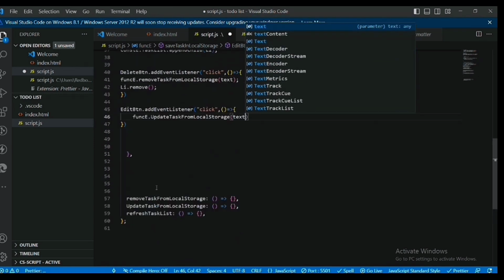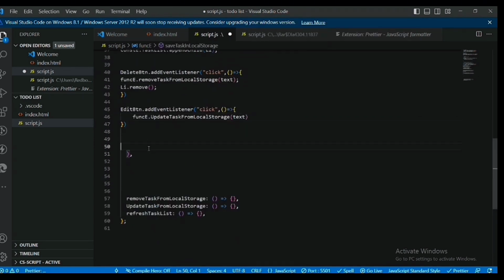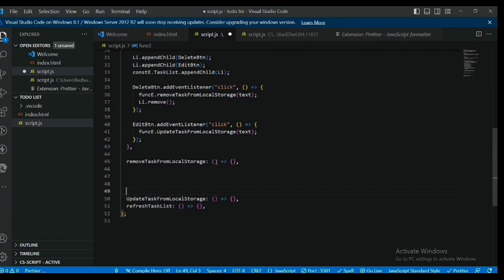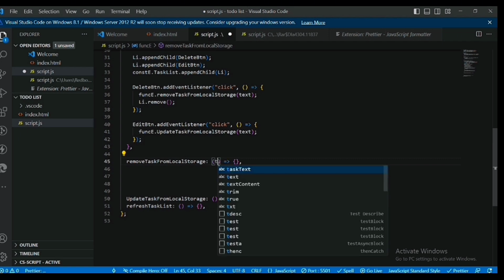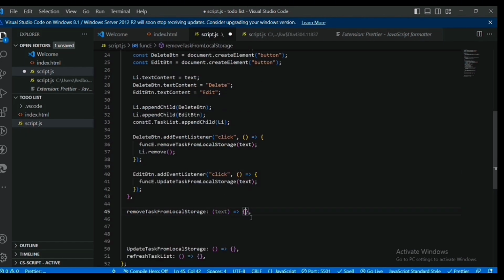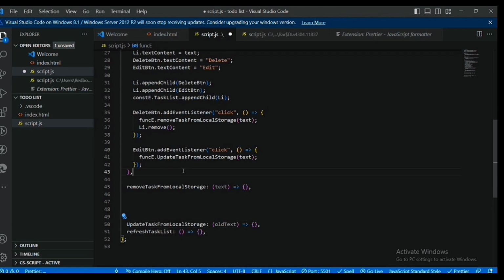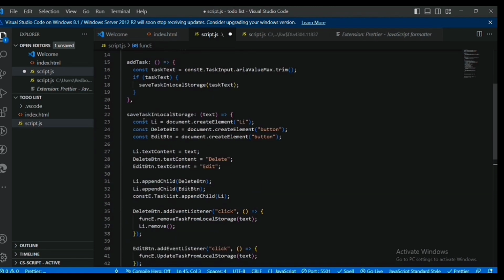Let me clean up my code again. In remove task from local storage, I will write text. And in update task, I will write all text. Let me change this function's name.